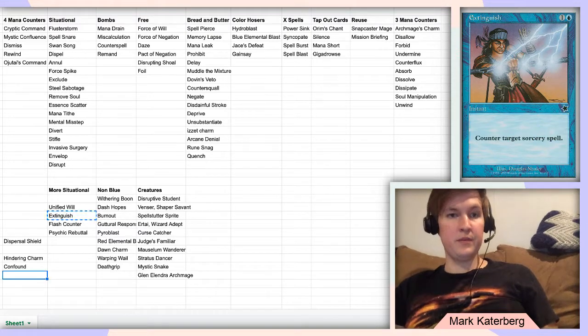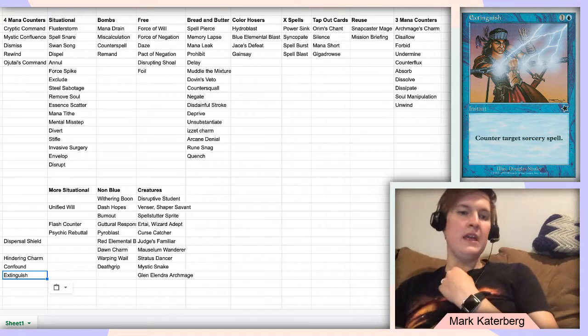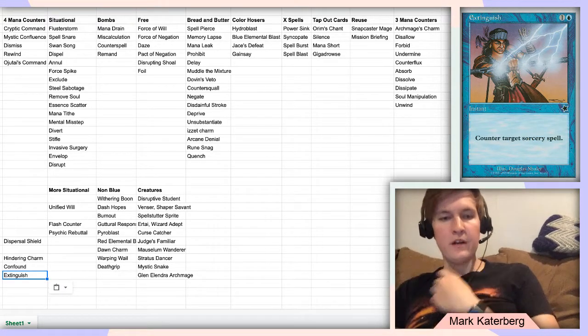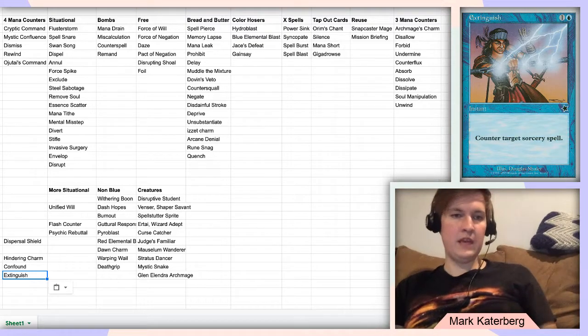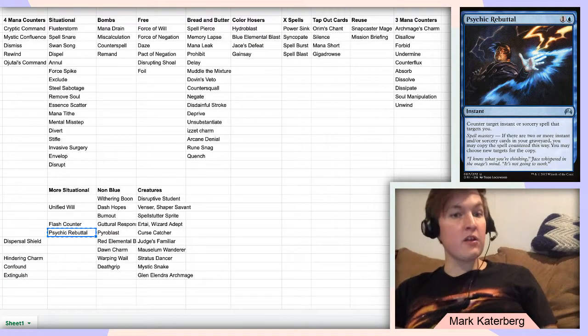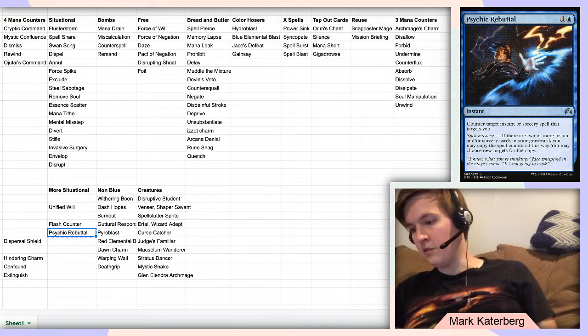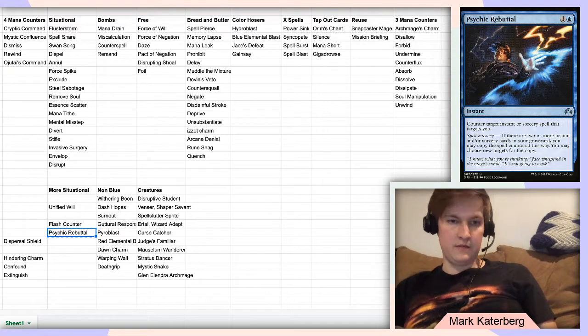You have straight up two versions that cost one full mana less. Plus you have Swan Song, you have Negate. There are just so many cards that are way better than Extinguish that I probably would have taken it off my list if y'all weren't watching here. Psychic Rebuttal, I think, is very strong if you have a burn player in the meta, right? It's a card that you almost never run main deck, but it is really good if you have burn running around your meta.